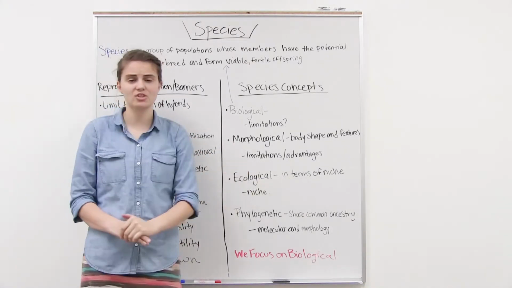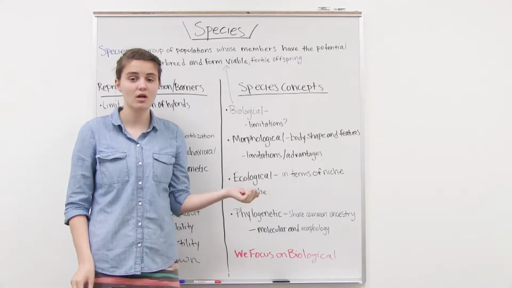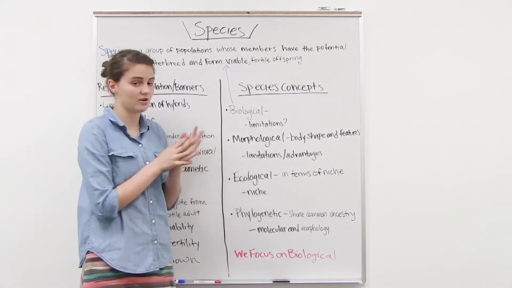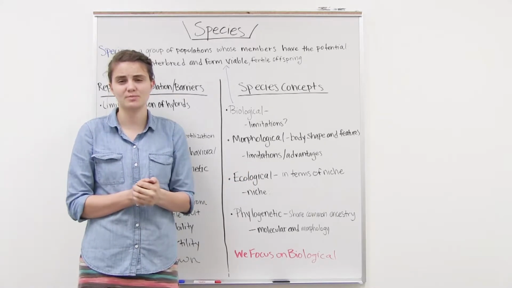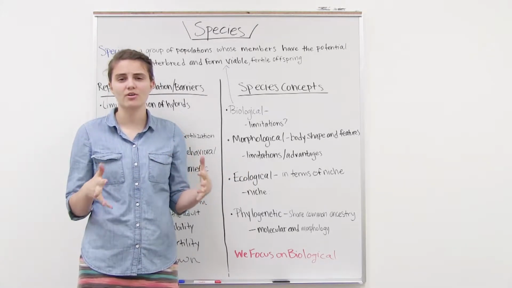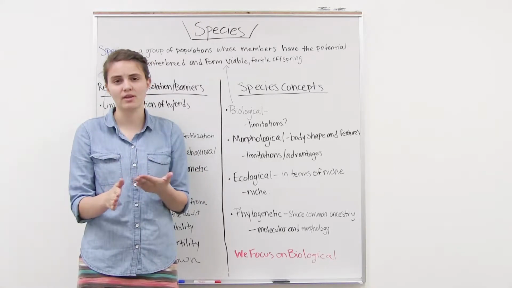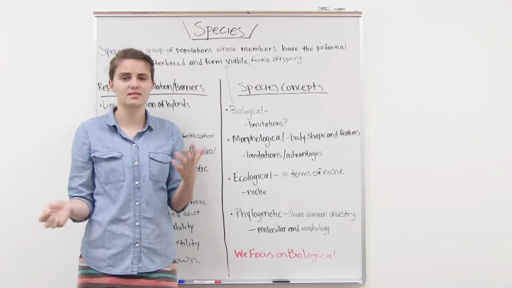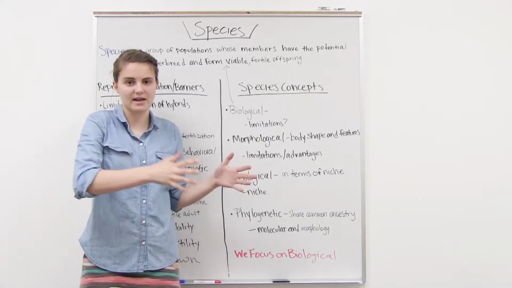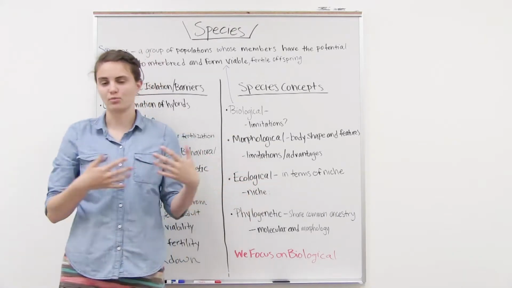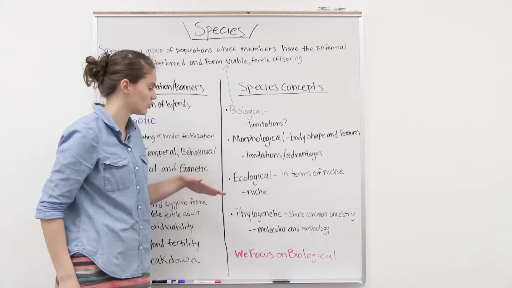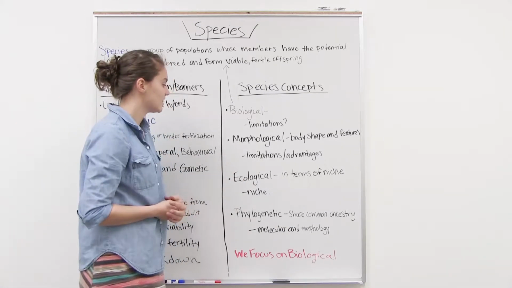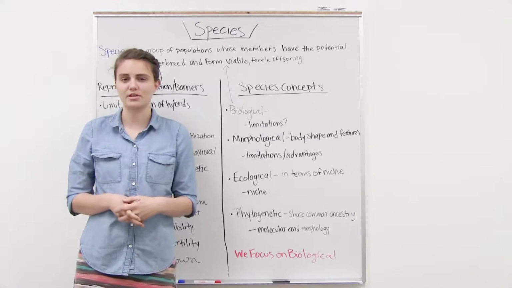So it's got its advantages because it can account for asexual, where the biological could not. However, it also has its limitations because the factor that's determining the difference between a species is hard to be set in stone. It can cause scientists to argue about what is actually similar characteristics and what is not. So that's the morphological.